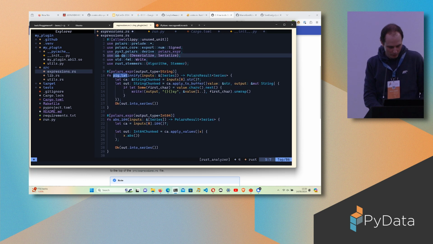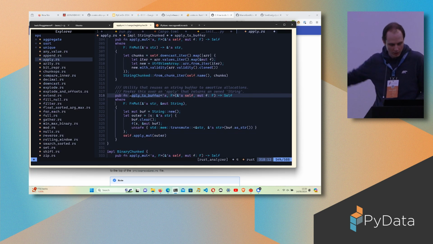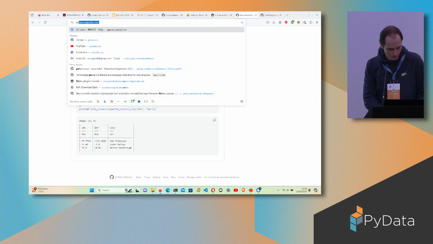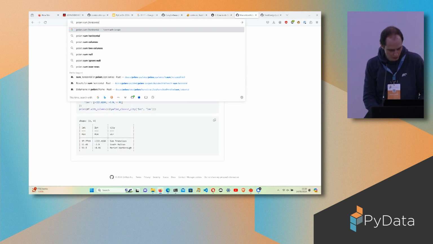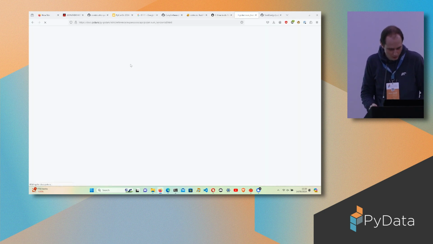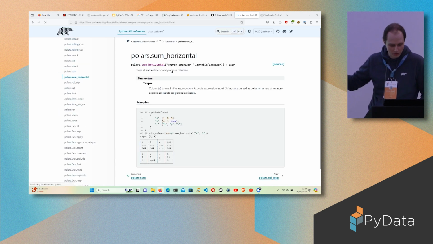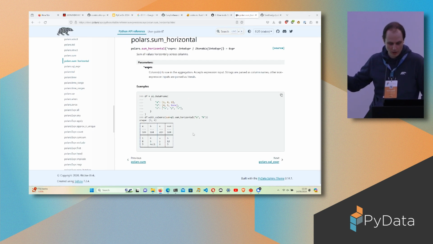So if you're wondering about how something works, like apply to buffer, let's see what this does. I just did go to definition, and this has brought me into Polars itself. So what you could do is you can look at Polars, let's say sum horizontal, which takes an arbitrary number of expressions and sums them all together horizontally.